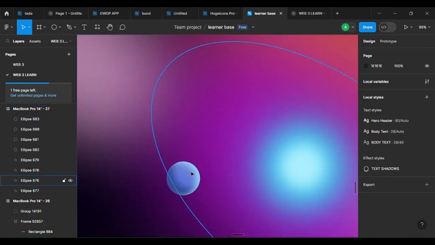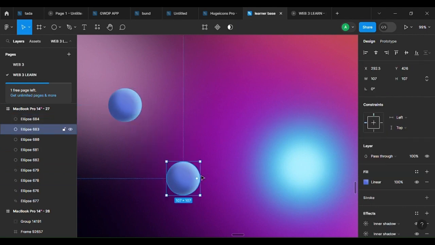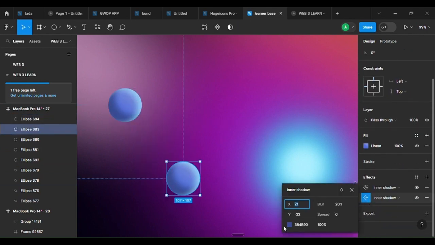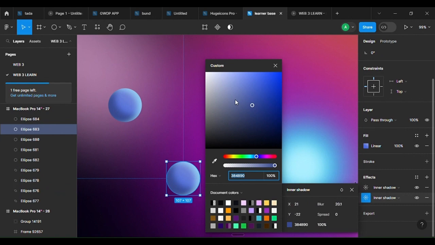So let's duplicate. You could actually increase the intensity of the shadow to show the strength of the light, because the darker the shadow, the stronger the light that is falling on it.